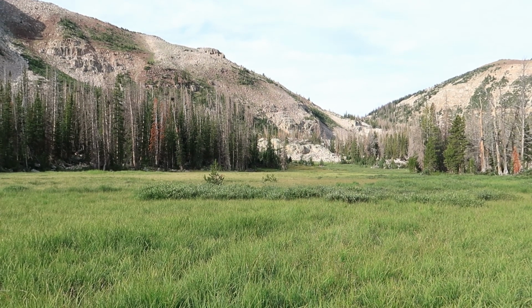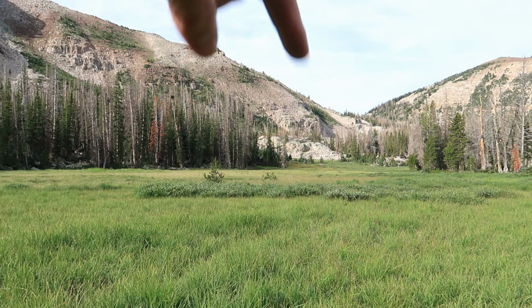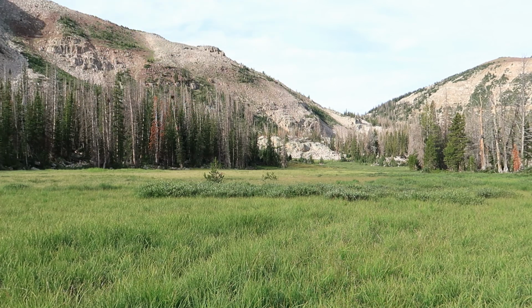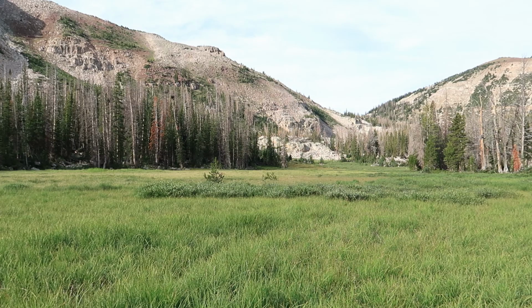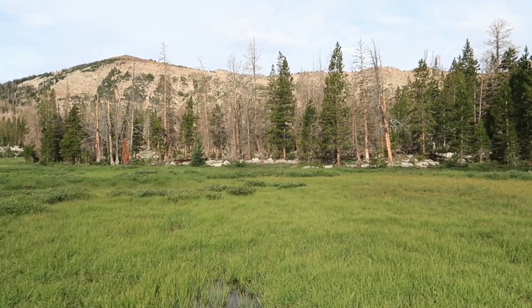That's big. And it goes all the way back there to those rocks, the base of Mount Lofty. All right, let's keep following our coordinates here. It's sort of technically a race against time because of my battery life. But according to this, we're headed that way. And there is literally no trail.